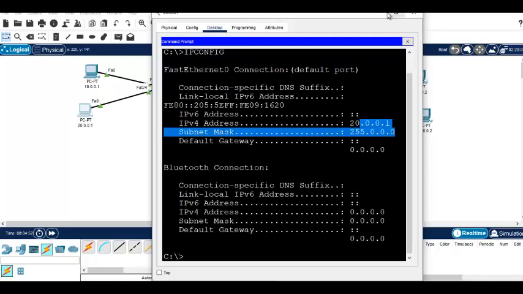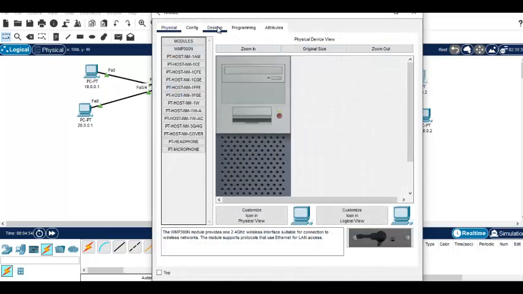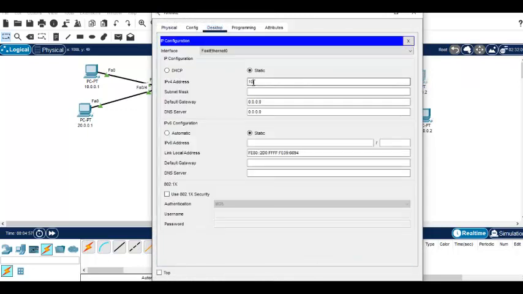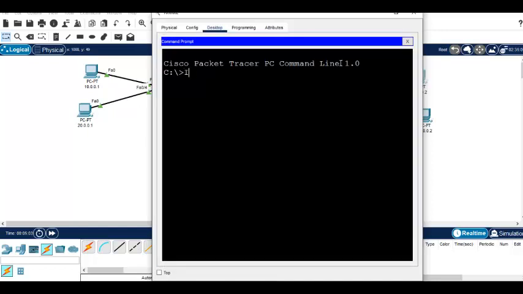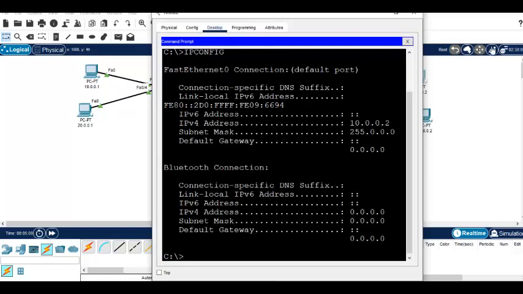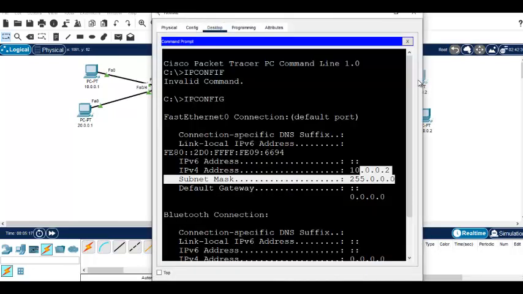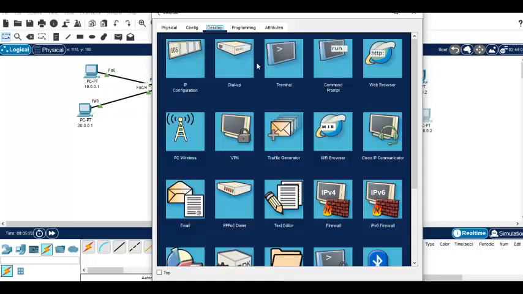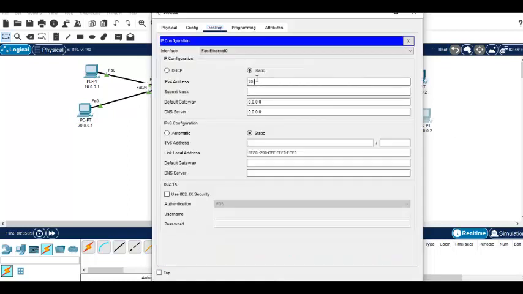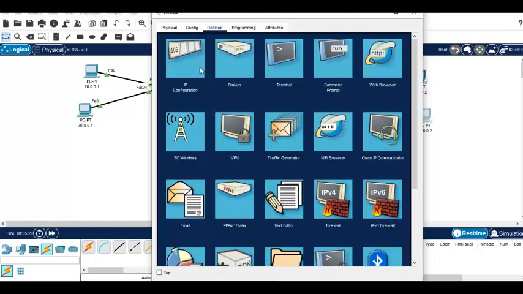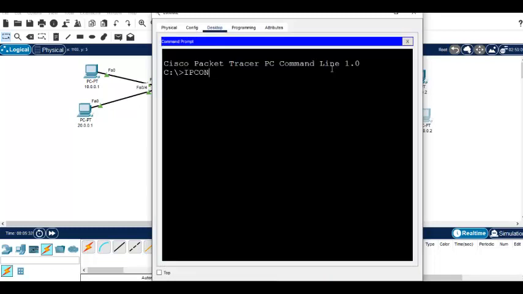On this computer, 10.0.0.2. Here I need to give 20.0.0.2, and then verify with ipconfig. Okay, now we don't have VLANs.